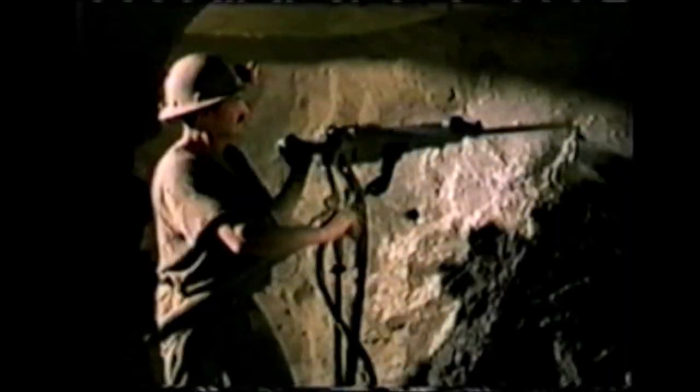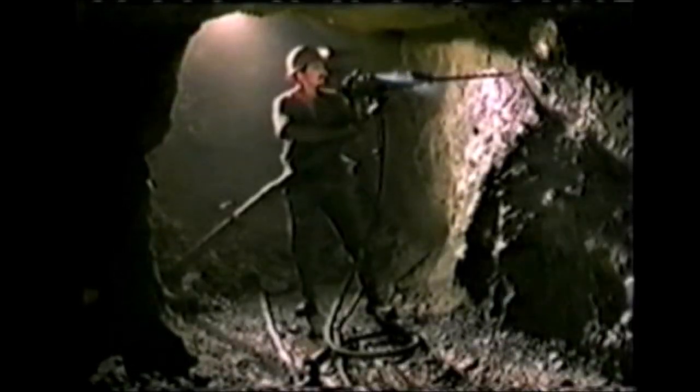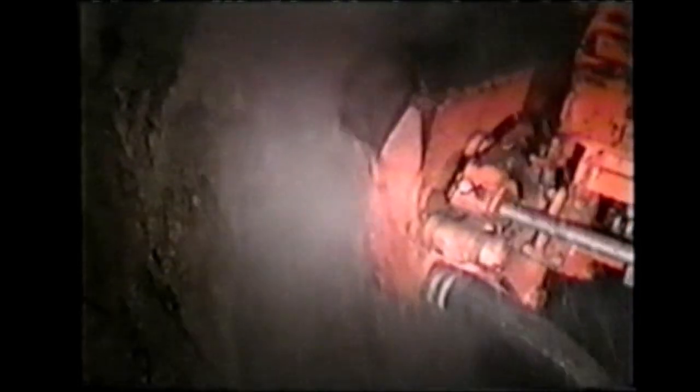For example, the underlying structure for modern hard rock excavation is over 120 years old and is predominantly based on the use of the drill and blast method. Whilst this method is adaptable to many challenging situations, it is cyclical in nature and therefore limited. In tunneling or mine development, a complete drill and blast cycle can take up to a full shift. The resulting advance is usually limited to about 3 to 5 meters.